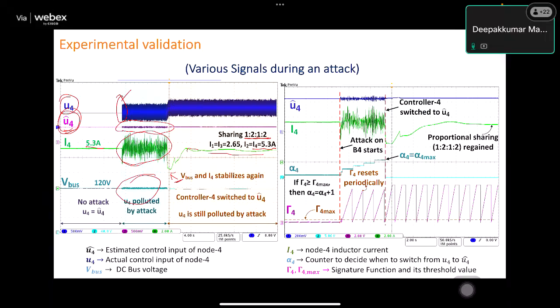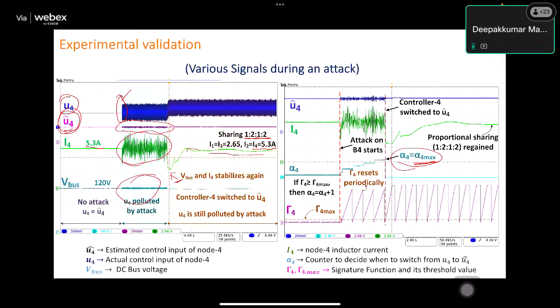Now the same thing you can see here: what happens to this alpha and this function gamma. You can see this function is increasing here. It is crossing multiple times. When alpha reaches alpha 4 maximum, at that time it takes the decision to switch from the actual controller to the estimated value of the controller through the observer.